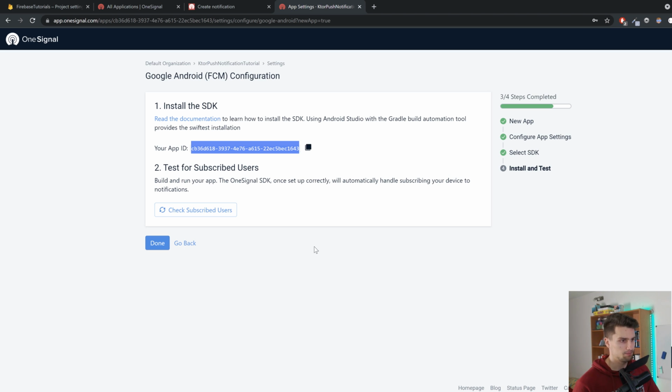So let's copy that. And we can jump into IntelliJ actually first, because in IntelliJ we will build our Ktor backend. If you have absolutely no idea how Ktor works and how you can set up a new project there, then you want to check out this video here first, because I won't explain everything from absolute scratch here. I will assume that you actually know the very, very basics of Ktor.